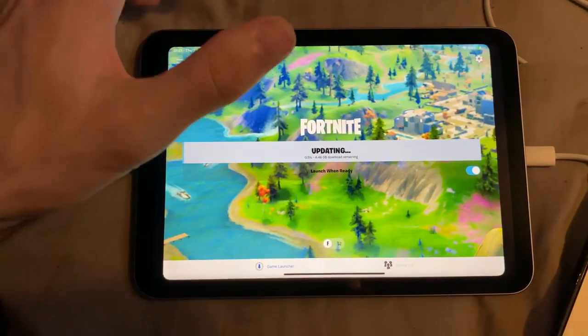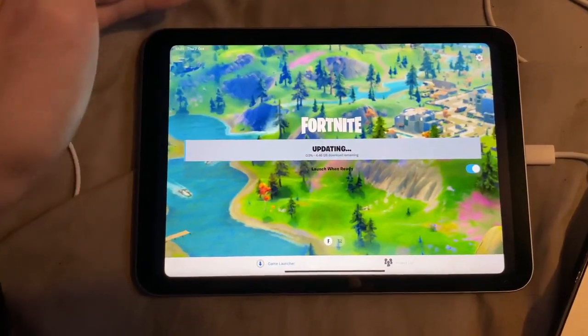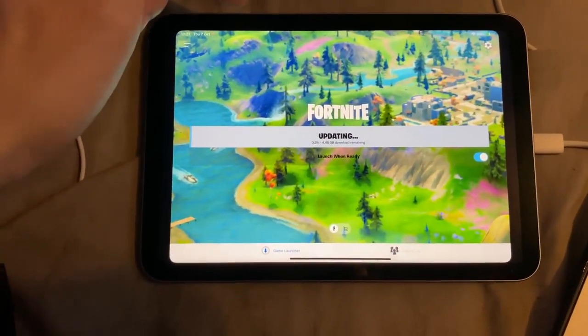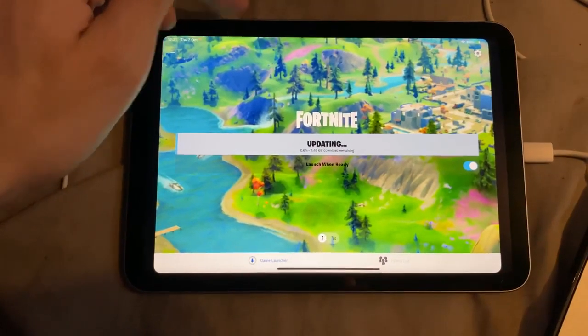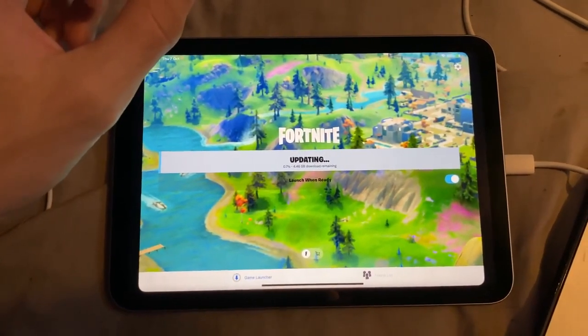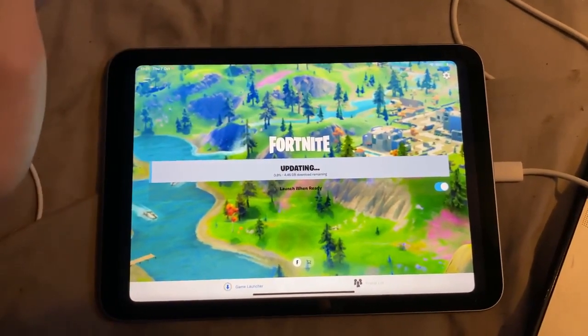It is possible to actually get around those blocks in the no computer method. However, you will always be kicked off of the battle bus, which is kind of eliminating the point. So you need to use iAmazing. You need to use Fortnite.download in order to get Fortnite after the ban, and then everything will work as usual. So I'm going to wait for this to fully install, and then I'll come back and show you everything is fully working.